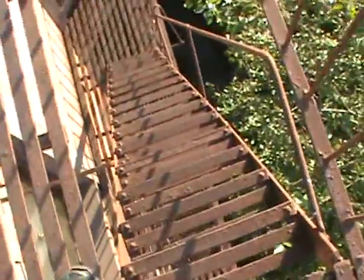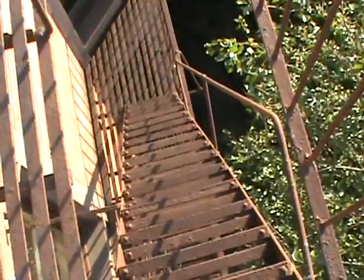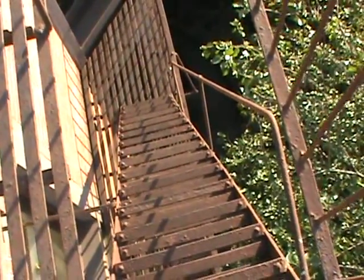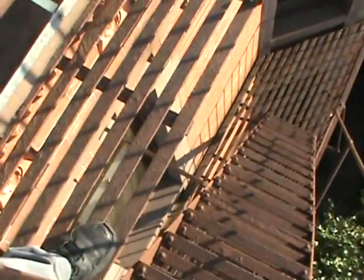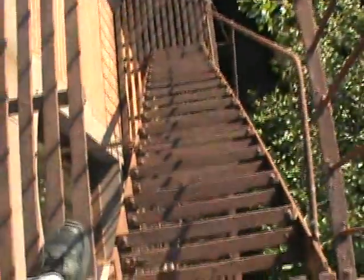Some buckets left here have to be removed. Going down the stairs, the railing on the right side is missing a line or two. Again, this is pre-existing non-conforming. The city official will have to determine if he wants to allow it, but there's no railing on the left side. The city official would have to allow this to continue as pre-existing non-conforming, but that's his decision. Otherwise, I would recommend it for liability purposes: should you trip, you're going to fall inwards and get hurt and jammed up in there. Should you fall forward, there's a possibility of you falling out or at least passing through some of these.